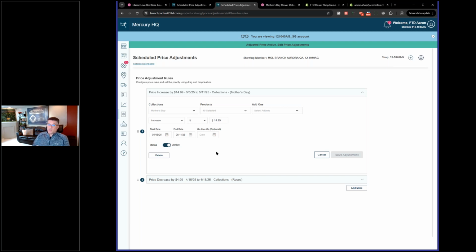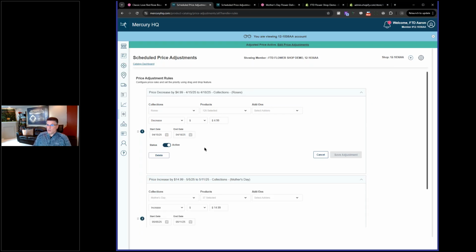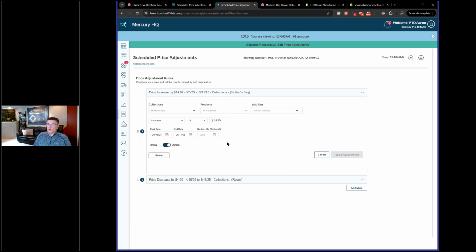The second option is this go live date. You're going to see this is optional. This wasn't here back in this screen. You don't see the go live date here, but starting next Thursday, we're going to have this new optional go live date. Now this actually could be used for marketing purposes if you think about it.